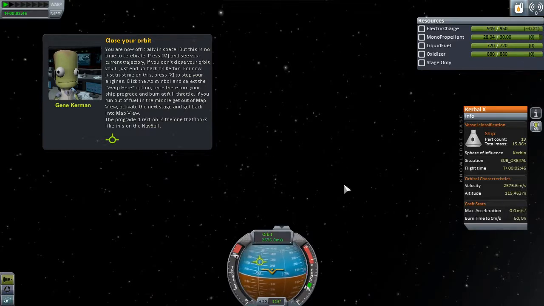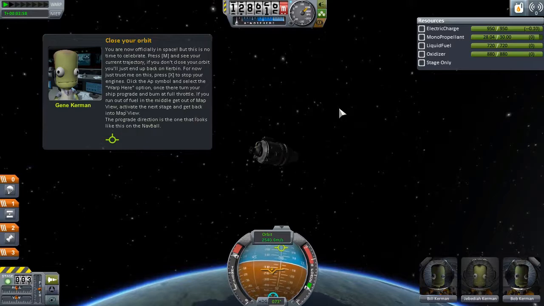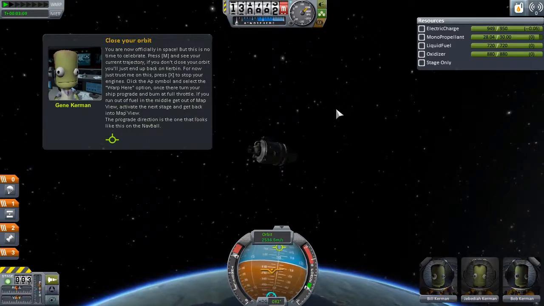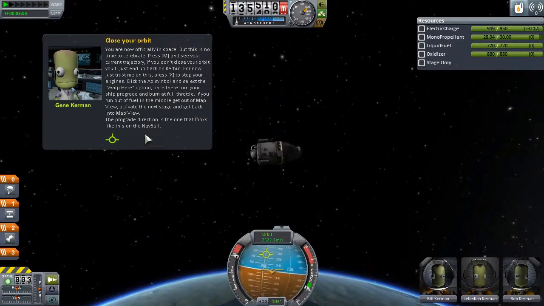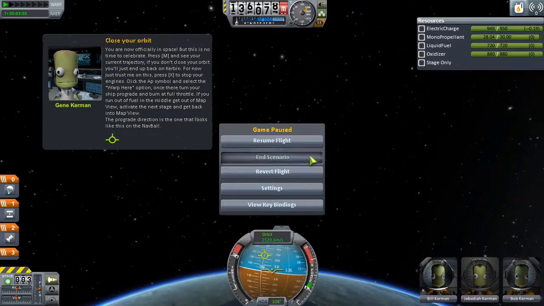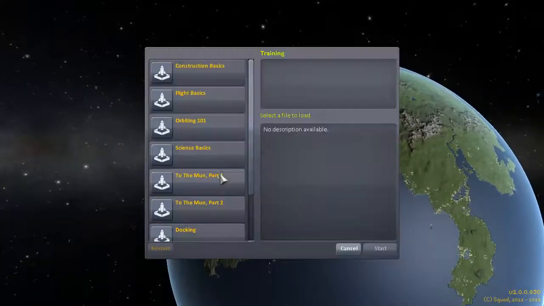For some reason, I just can't see the orbital path. But we're definitely going fast enough to have an orbit for the height we're at. Let's end the scenario. Because the map's not working, can't seem to get much further.